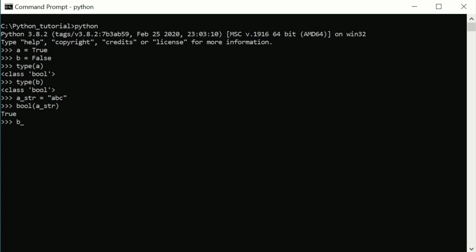And I am assigning an empty string to another variable, and bool of that empty string will be False. As you see here, we can check whether the variable is empty or not using the bool function.